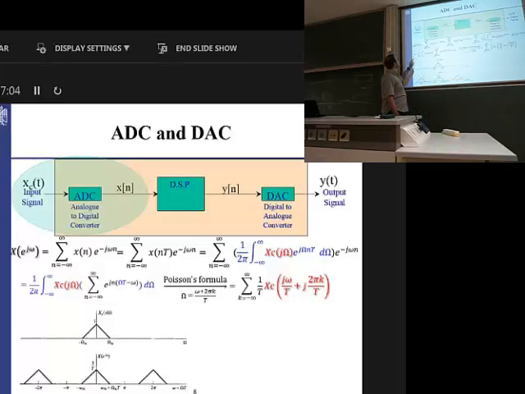But what it gives us is, look at the DTFT of the signal and the CTFT of the input signal, how they are related. So X of e to the power of j omega and Xc, which is continuous. The relation is that whatever Xc you have, the amplitude is attenuated by 1 over T.